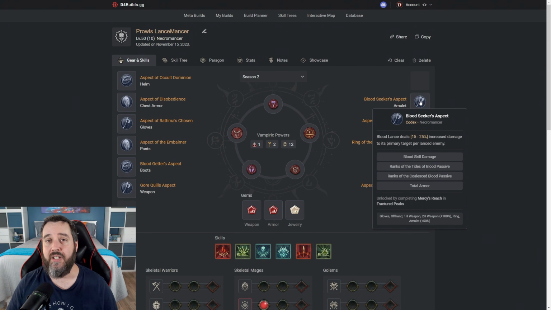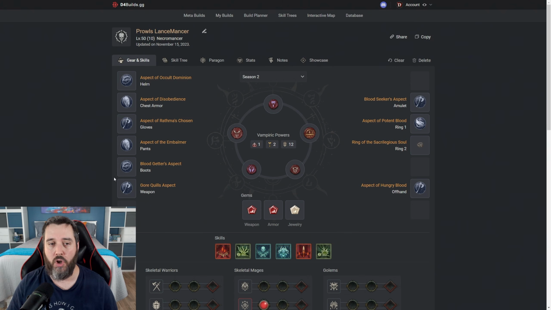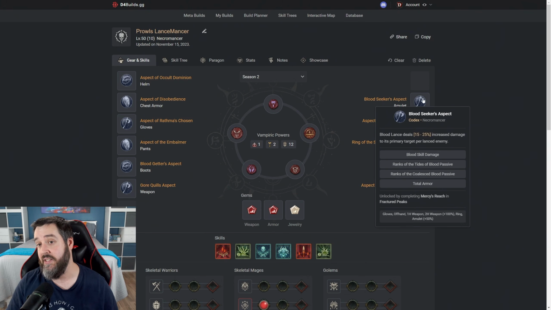So for every additional enemy that you have lanced, which could be every enemy on your screen, 20, 30, 50 of them, it doesn't say there's a cap on this. So the more mobs on the screen, the more damage you do to high health enemies. So you'll always want to target that boss mob or elite, and if there are other mobs on the screen, you will almost instantly take it down because of how much extra damage you do from all the other lanced enemies in the area.